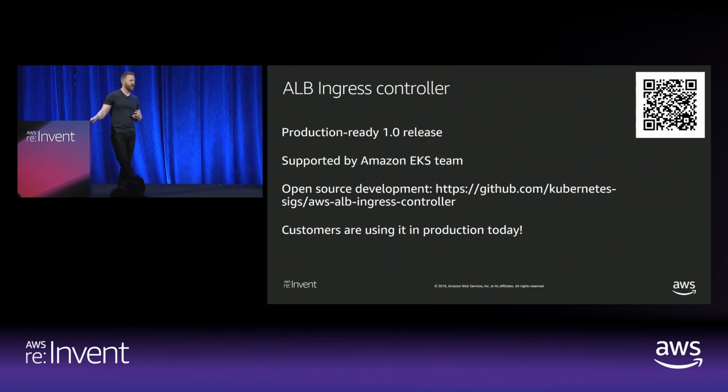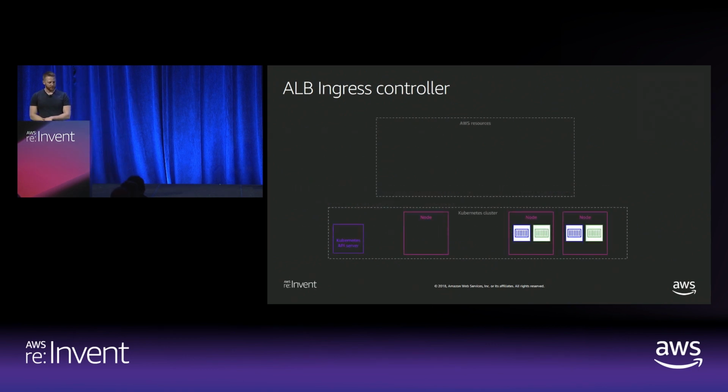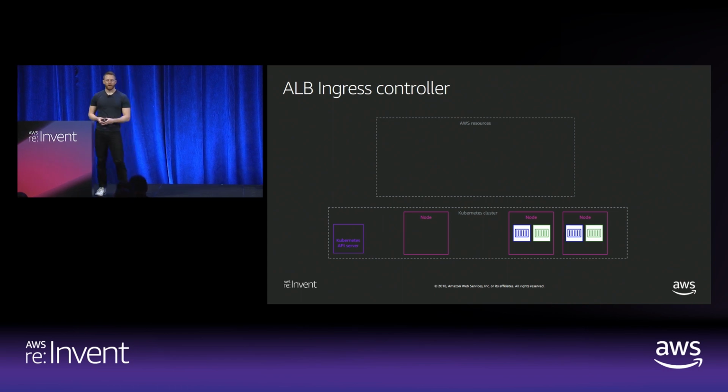This is part of the service now, and this is our official recommended way of using the application load balancer. So it's here. Let's walk through how this thing actually works. This enables you to expose applications inside the cluster as an external HTTP or HTTPS service, right? The ALB Ingress controller does this by integrating these applications with the ALB, just exposing them to the outside world. This really relies on the ALB to provide all of the content-based routing functionality.